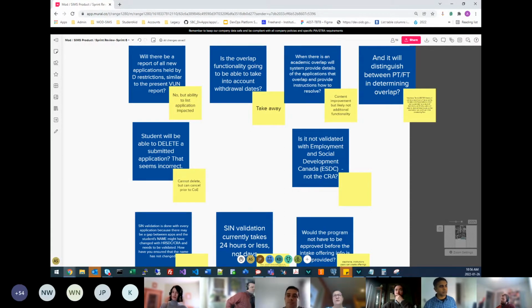Again, we're trying to use some simple language, but the student experience is such that they will be able to cancel, what we would call cancel, their application before COE. After COE, that button won't be available anymore, because you can't stop, the train's already left the station. They might be able to request a change, but for the most part, it's too late by then to cancel the application. And of course, we need to have records of all of that. Certainly can't delete. But it is using a simple language.